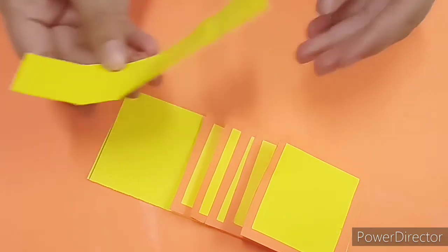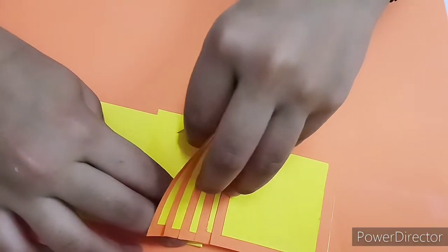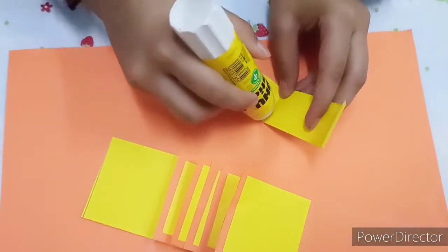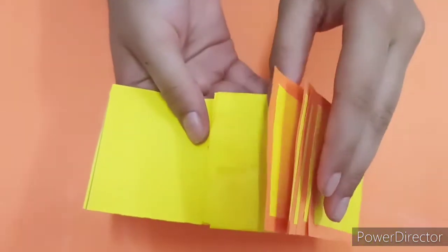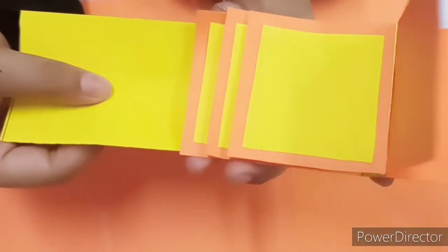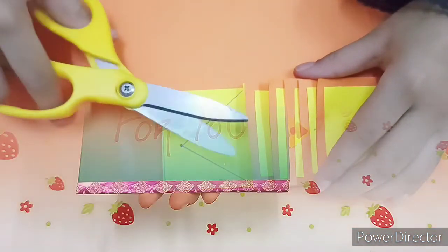Fold back this part of the strip. Take a small rectangular strip like this and carefully do as I'm doing. We have to stick the strip here. Once finished sticking, it should be like this. Now see how beautiful this is. Draw a triangle like this, cut and do your decoration.